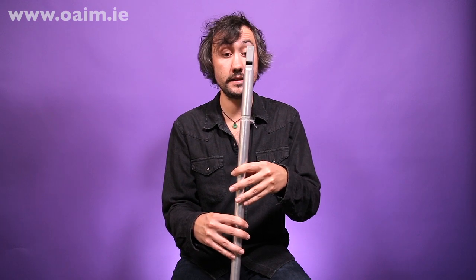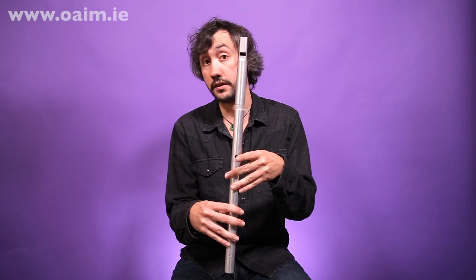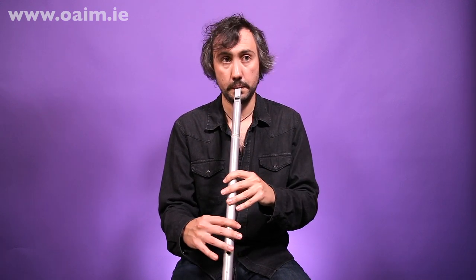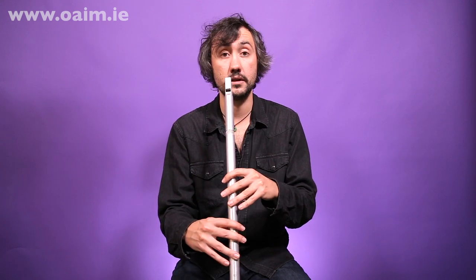Again, I'm going to vibrate that D at the end using just my top finger, because it's the only finger that doesn't have an effect on the note D. So your only option, really, is to use this finger here to vibrate your D. And then you're going to go around the tune again. I inserted a little roll there at the end.